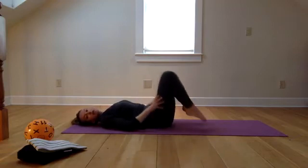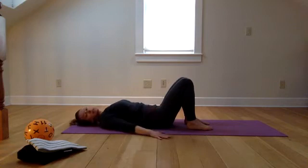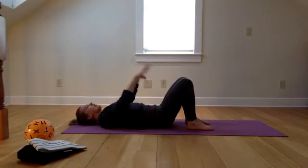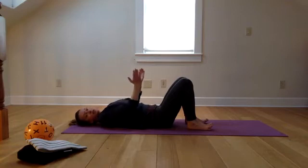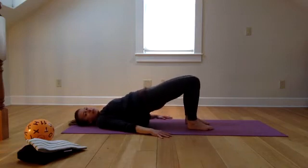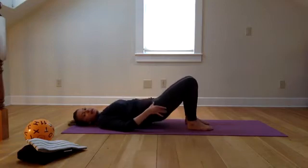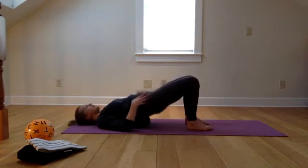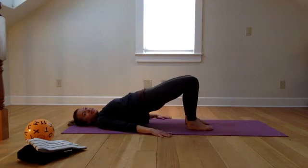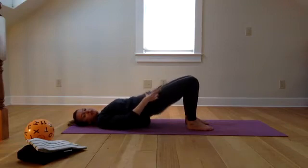And let's plant the feet down into the floor in line with your sit bones. Nice flat feet. Feel your arms pressing into the floor, your palms pressing into the floor. We're going for neutral bridge. So all 10 toes are pressing into the floor and the whole outer edge of the foot is pressing into the floor as you lift up and down. Trying to stay neutral, up and down, up and down. Wake up those hamstrings and those glute muscles. Up and down. Nice. You can also think of this as a hip flexor stretch too. So that as you go up, you're trying to engage your backside in order to open up those hip flexors.